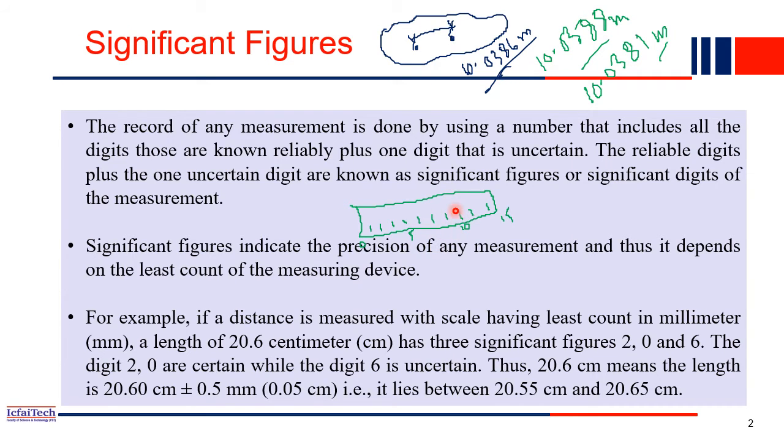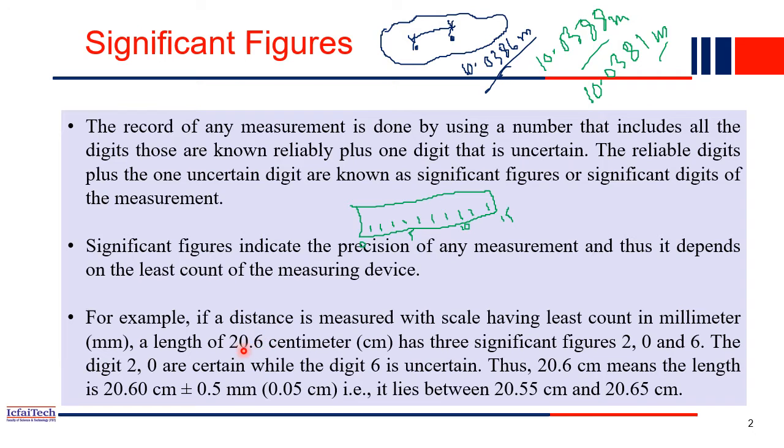So if you use a centimeter scale and you want to find a distance on earth, and you got the length 20.6 centimeter, then 20 will definitely be what we call a reliable number. That is what we discussed here, right? So 20 will be the reliable number, but the 0.6 will be uncertain. Someone may get 0.5, someone may get 0.7. So this is uncertain. The significant number is the reliable digits plus one uncertain digit.